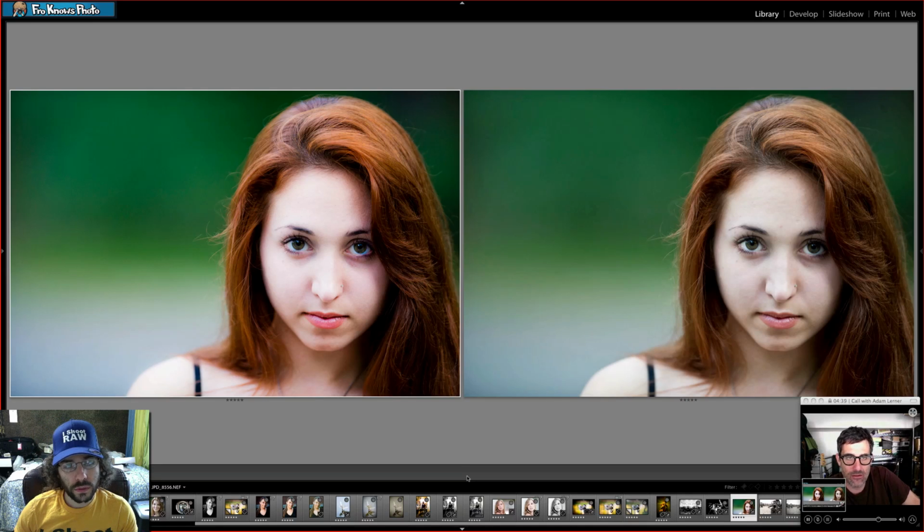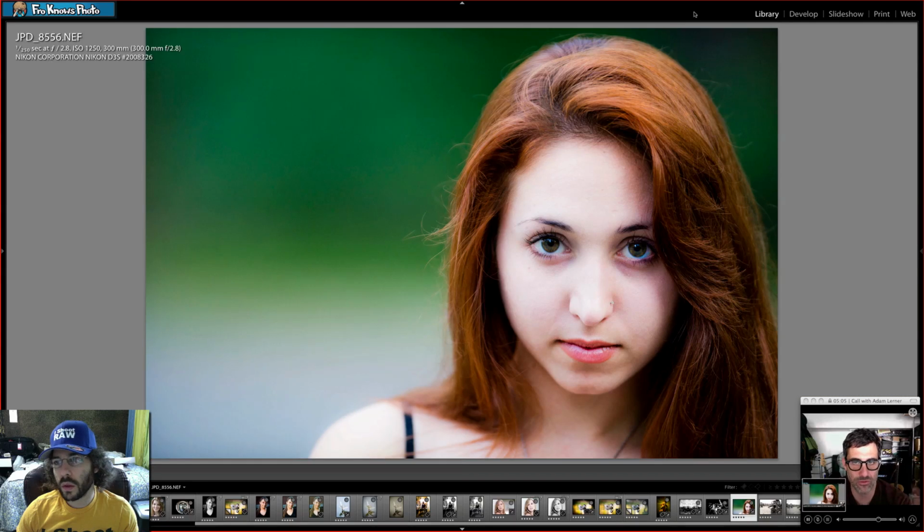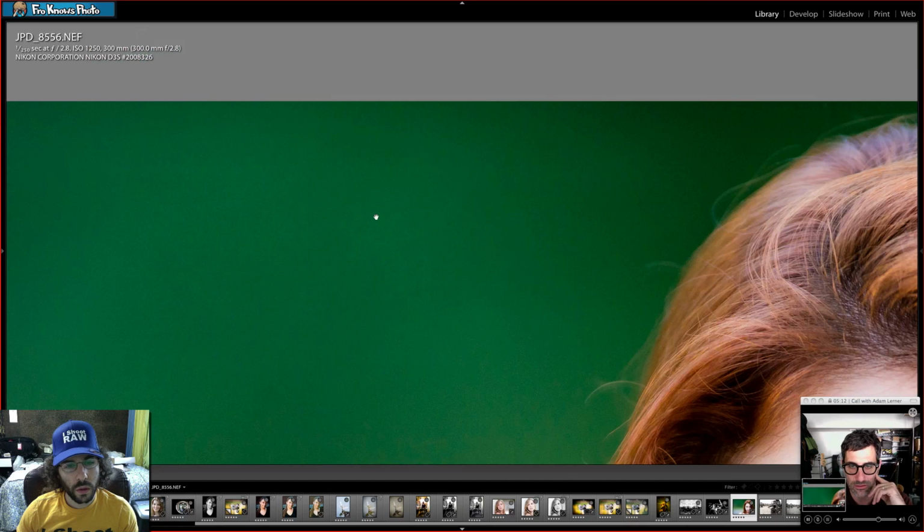I see what you did. I think you added quite a bit of magenta or red or something. Because if you look at her lips on your edit comparatively, the only thing about the reddish bit that bugs me is the highlights on the side of her face and under her eyes. It just seems a little bit tinted there, which is kind of weird. And I'm also noticing the background of yours maybe looks a little blotchy. From maybe messing with the HSL. I don't know what you did there.